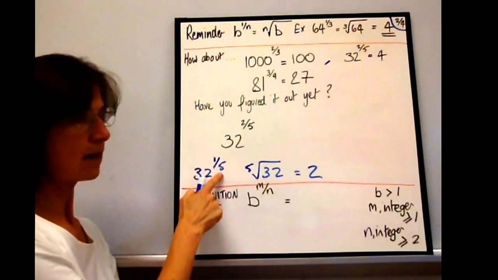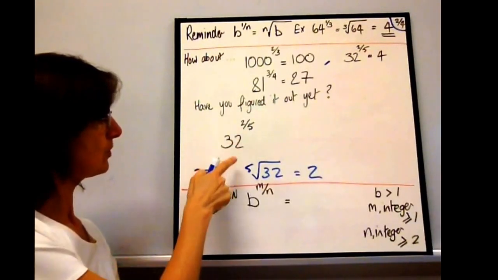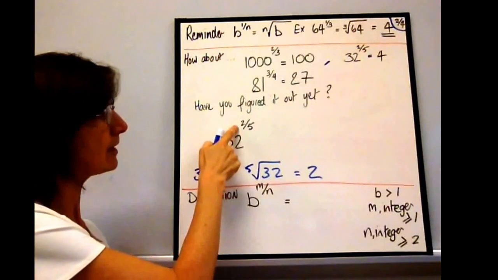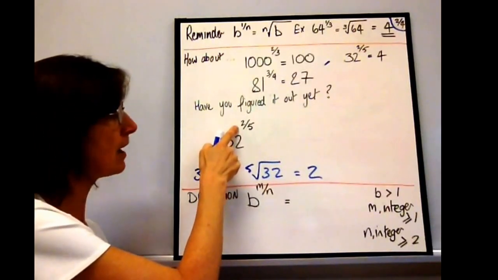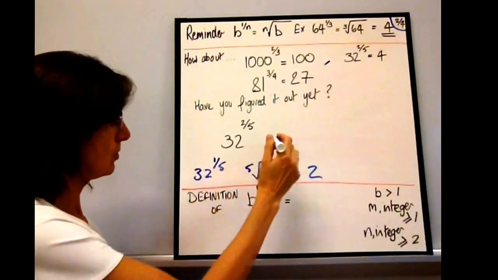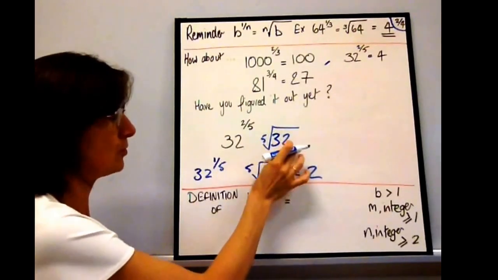So then we've done like half of the problem. We've taken the 5th root, but look where the 2 is. It's in the numerator situation. And that for us is now going to mean take the power, take the second power. So I found the 5th root. So first of all, I found the 5th root of 32.